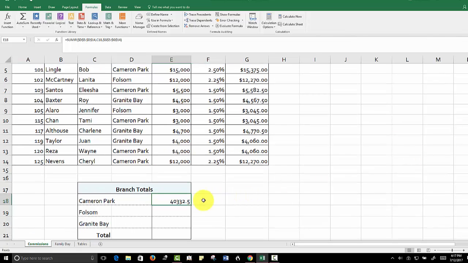Scroll down. And the formula is in there. Do you want to check the formula? You can click on it. If you're somewhere else, click on it and you can see the formula up here. Looks a little bit messy, but really it's pretty simple. Copy the formula. I'm going to use the autofill handle down to E20.